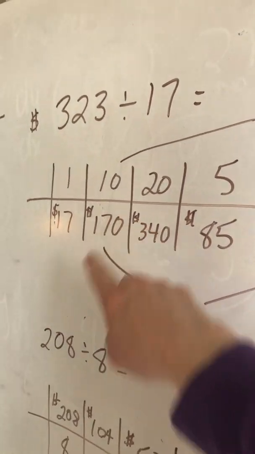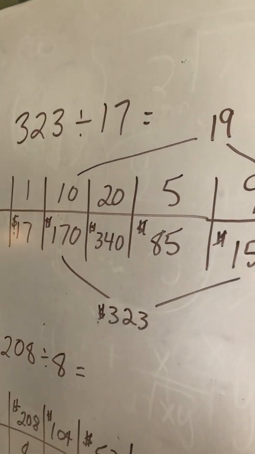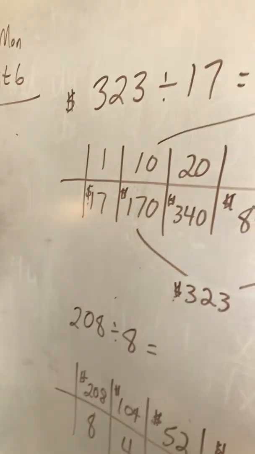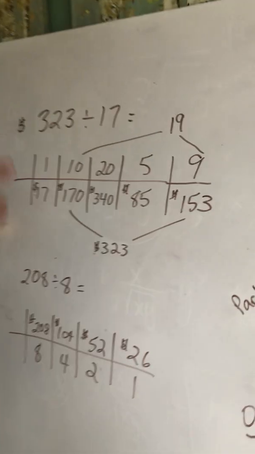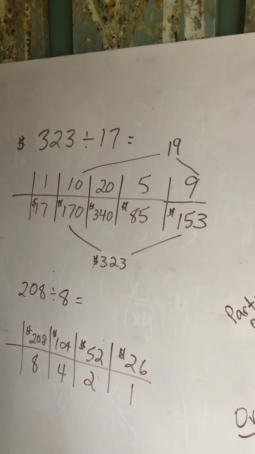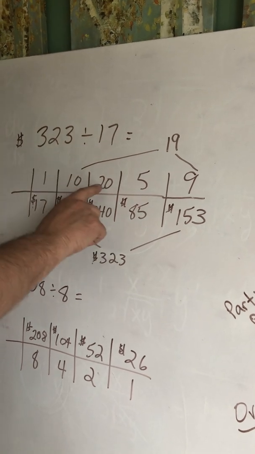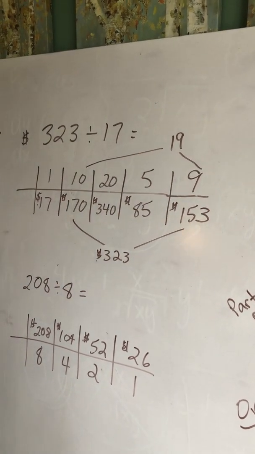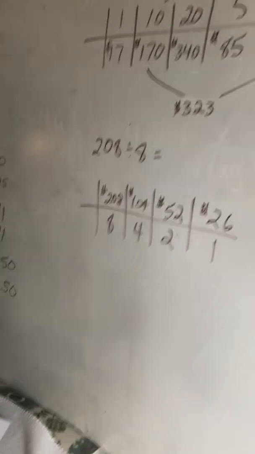Yeah, and so that does the same thing. Some students might be thinking, well, 340, I'm only 17 higher, 1 over. So if I take 1 off of 20, there you go. You're right, 19. 2 ways to do it. That's cool. Yep.